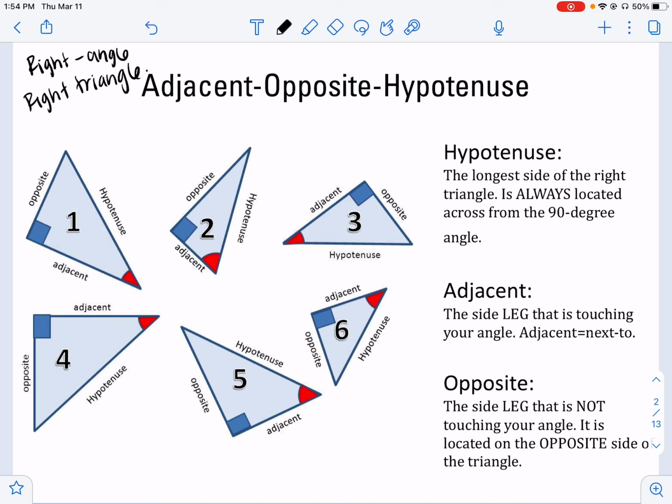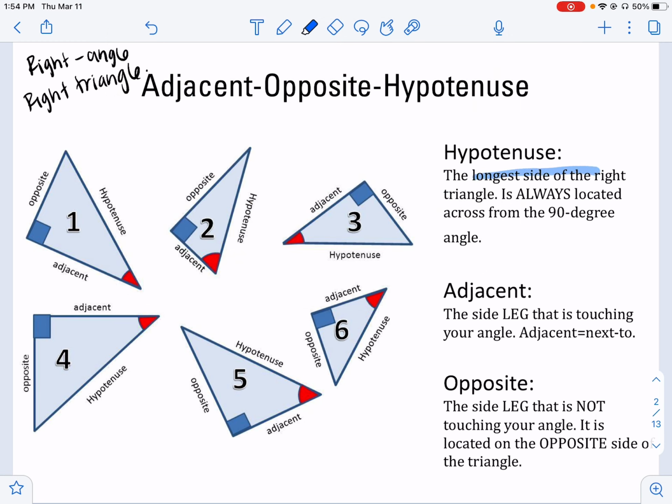If we were to look at this outside of a right triangle, it's going to look a little different. So when we're talking about labeling things as a hypotenuse, adjacent, and opposite, we're talking about being inside of a right triangle. So in order to do that, we do have to be able to label all three sides, and a triangle has three, as either the hypotenuse, the adjacent, or the opposite, and each side will be one of these things. So the hypotenuse is the easiest one because it never changes.